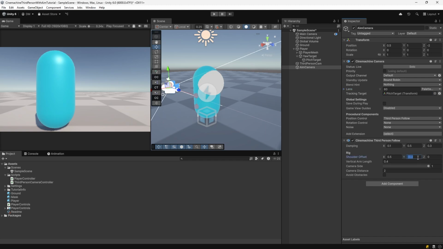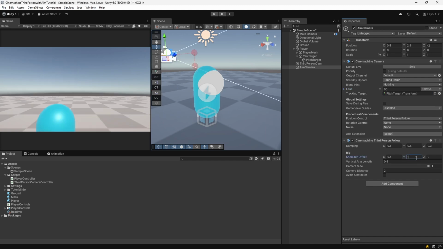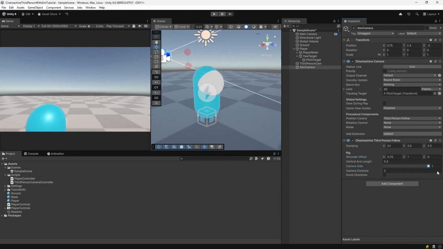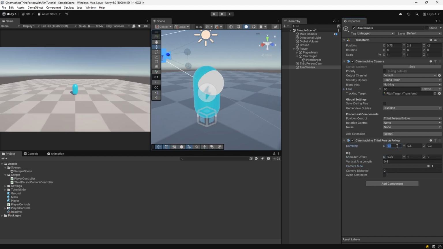We'll move our camera shoulder offset up to 1 in the Y and 0.75 on the X. If you scrub camera side, you can see the camera will move from one side to another. You can adjust these values as you need for your game. Now we'll also set our damping to 0, 0, 0, so that there's no strange floating when we move.